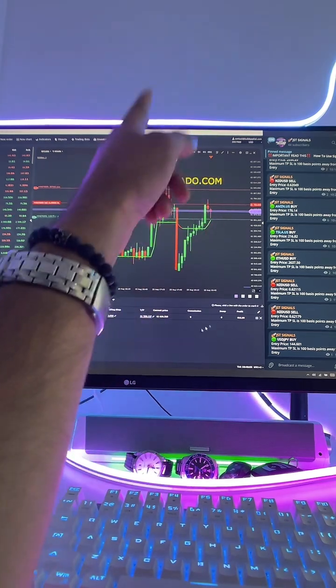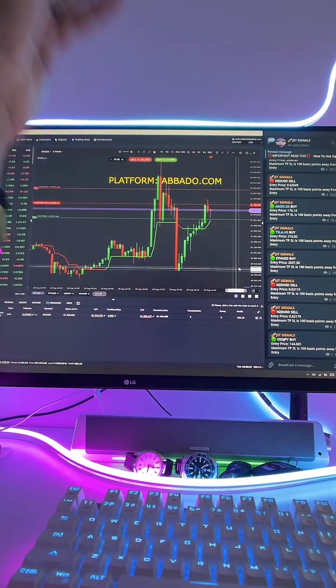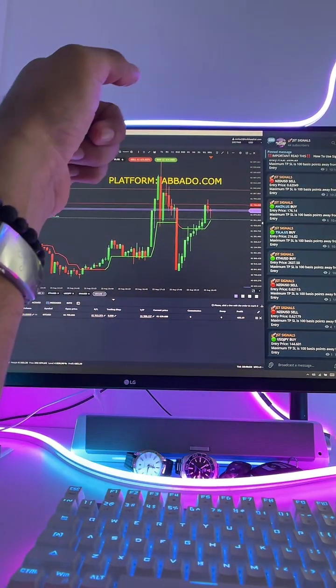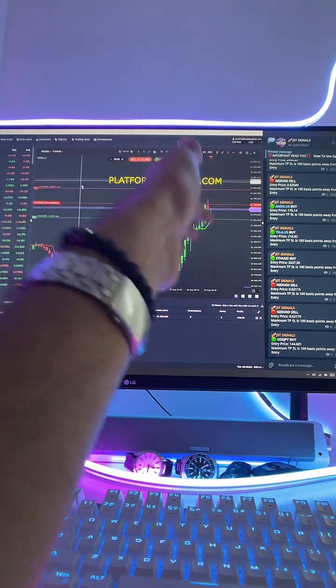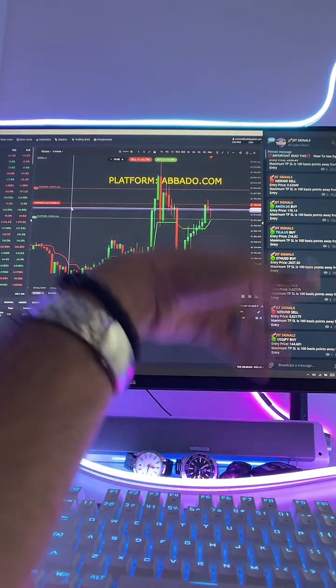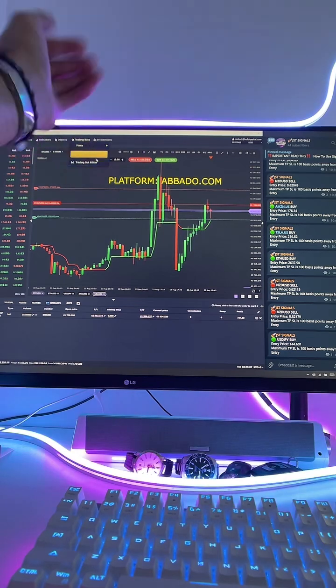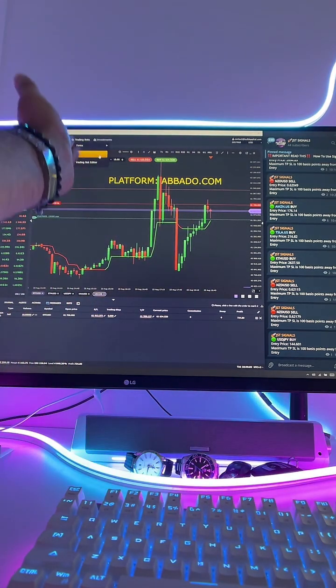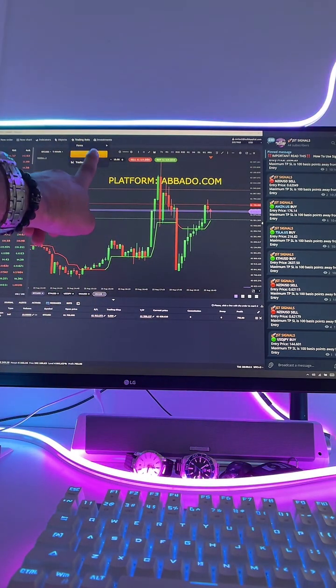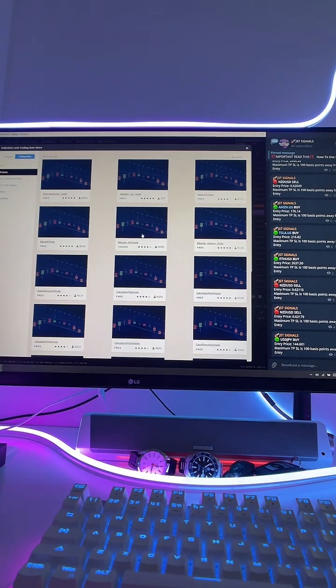And guys, let me show you guys one thing that's really crazy and you've never seen it before. So there's a trading bot feature. So I know a lot of you guys have seen these guys trying to sell their trading bots. Guys, why would you do that when Abado has automated trading bots right here? So if you click the trading bot store, guys, check this out.